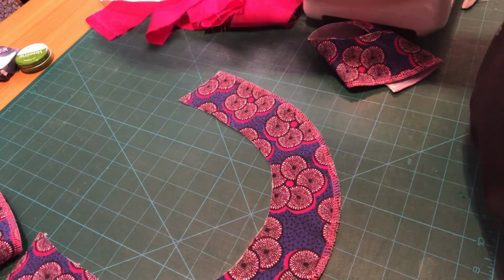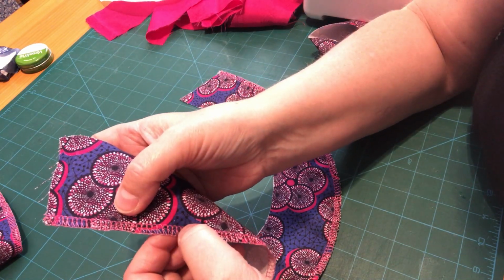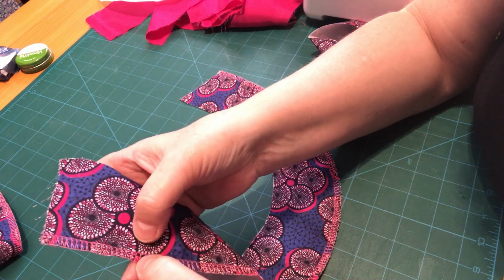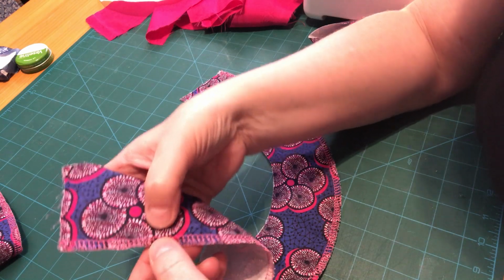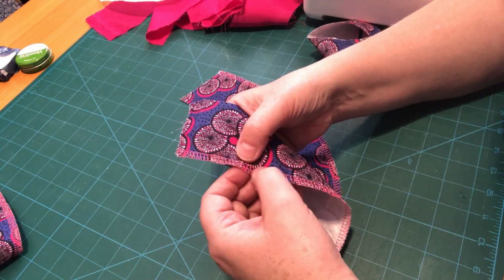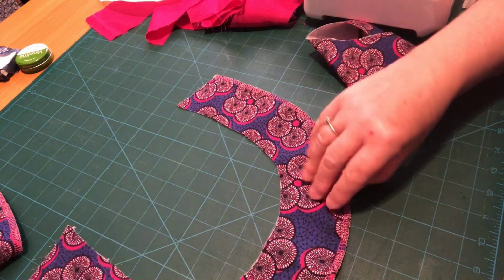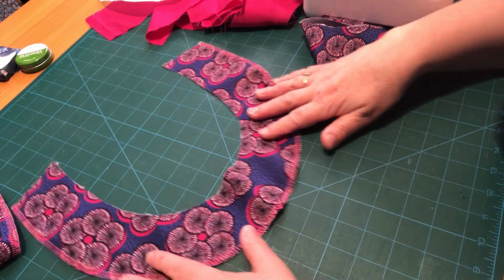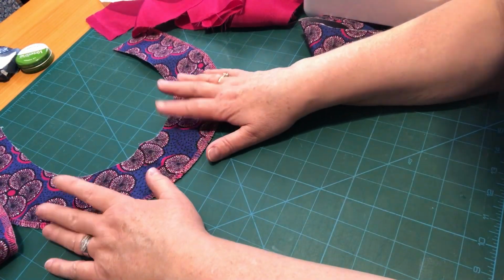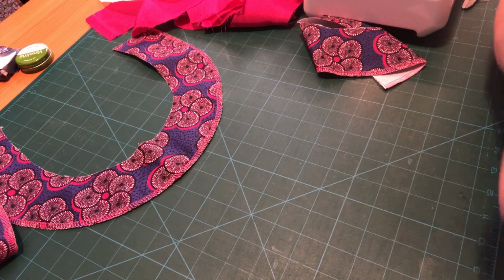So I have then used this pink overlocking on the edge of my facing. If you're going to do a seam finish on your facing where that raw edge won't be seen, then you don't need to overlock it. I've just done it in advance. But again, let's talk through these different styles. So that's your facing piece that's going to attach onto the lining. There are 3 options actually that you have.